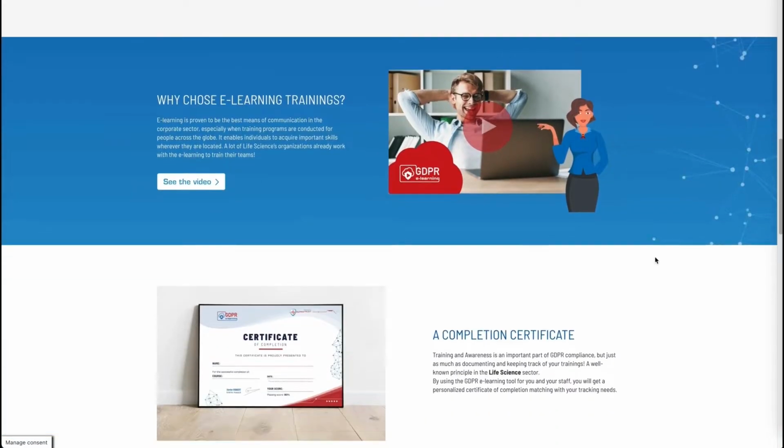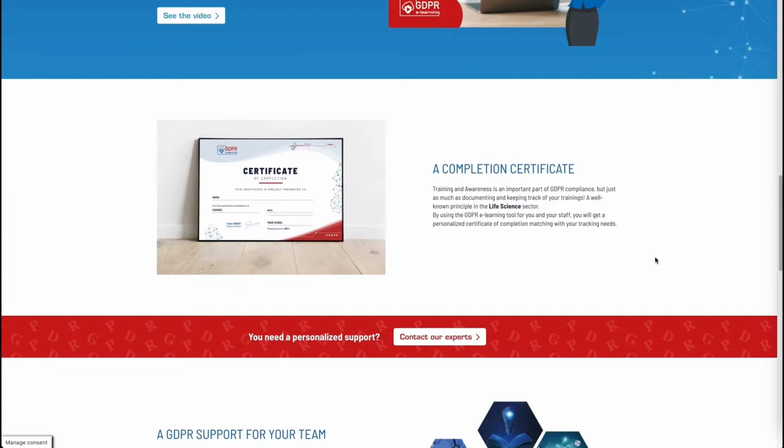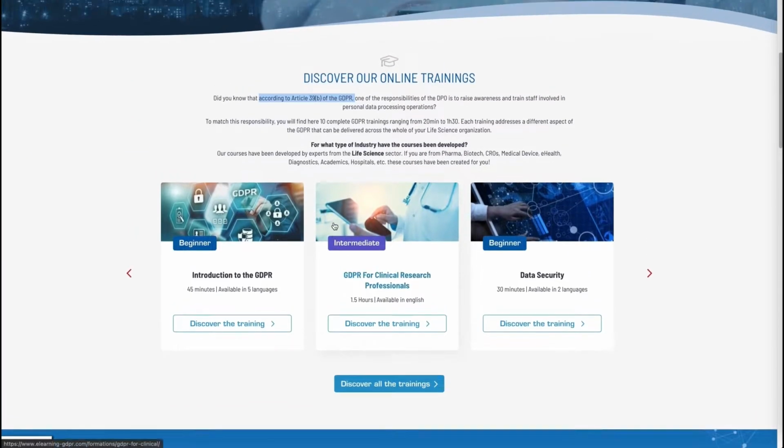The last A is a well-known key concept of the regulation: accountability. You must be able to prove everything you have in place. To do so, at the end of the courses, participants get a certificate of completion that demonstrates the data protection awareness raising in their organization. Last but not least, besides accountability, certificates are also a kind of mastery recognition and therefore a motivation for the participants. This being said, let's take a tour of the site.